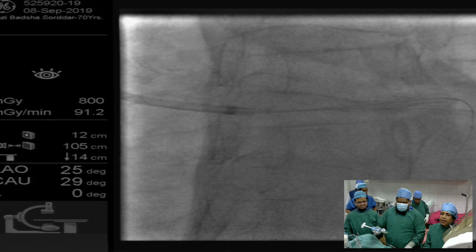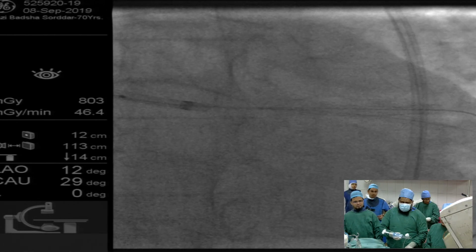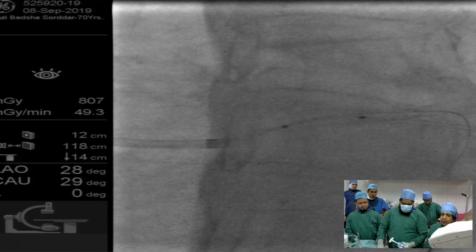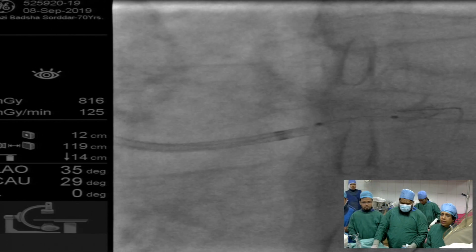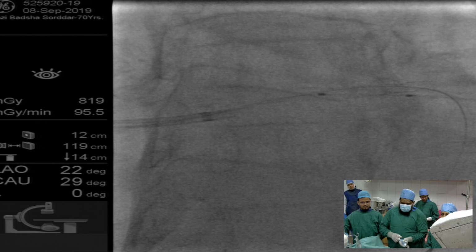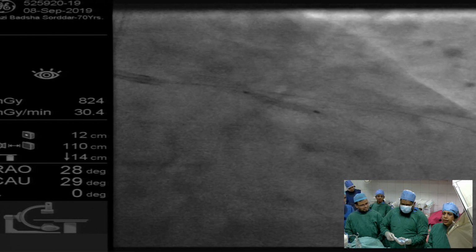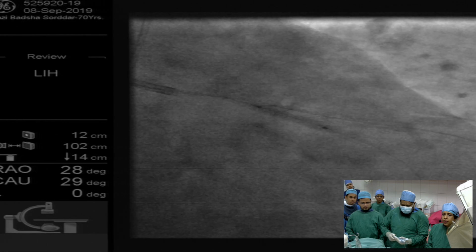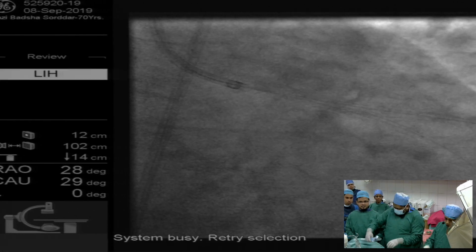Yeah, so here, let's see. I think we haven't lost the LCX, which was one of the challenges of this case, right? Because with the trifurcation, the good thing, our saving grace, was that it was of small caliber. So now we're opening up the strut. 2, 4, 6, 8. That's our strut opened. 10, 12, 16. Okay. So now we take our balloons.